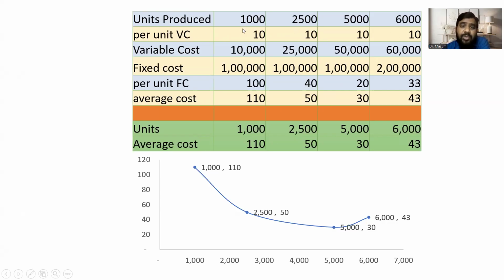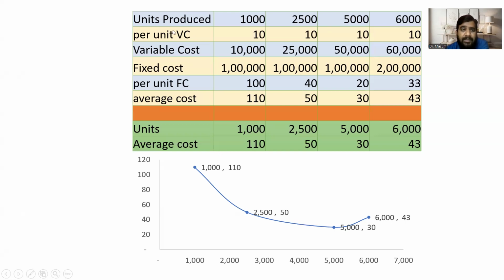Yes, there is also another point. If you can buy bulk raw materials, it will reduce your average cost. Maybe when you are buying more raw materials, the per unit fabric cost may be $8. That will also again help reduce your costs. But here, economies of scale are coming from the best utilization of your fixed cost. Fixed cost per unit is decreasing when you are producing more units.